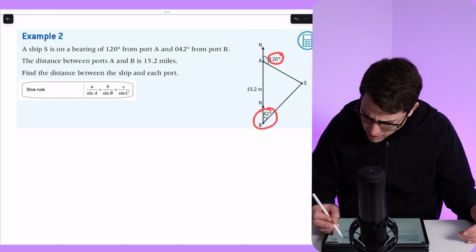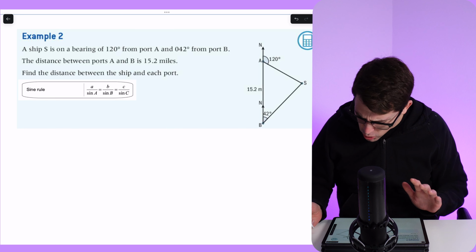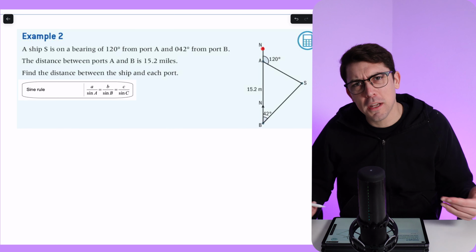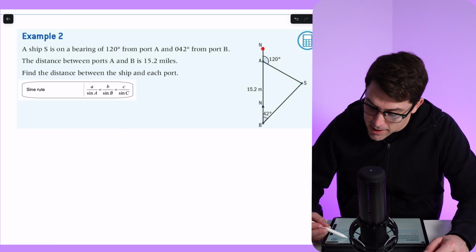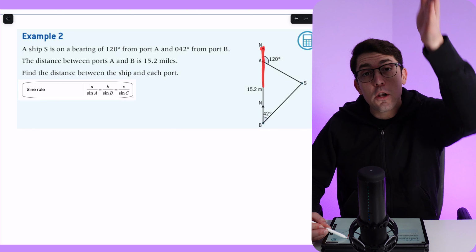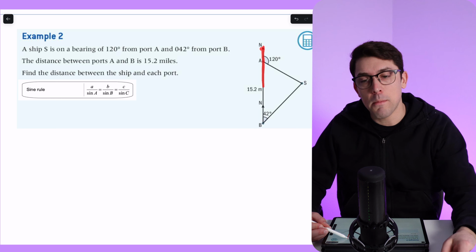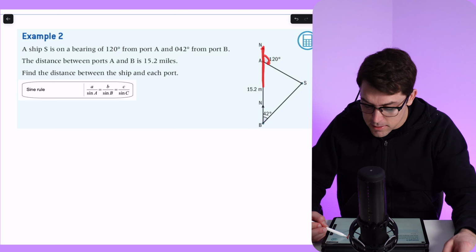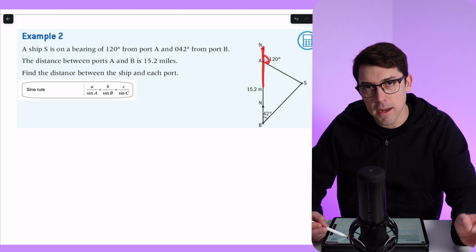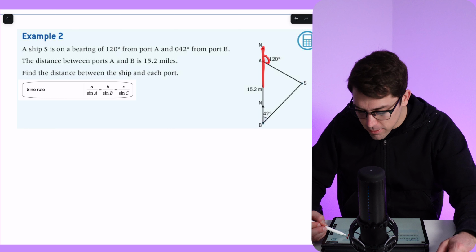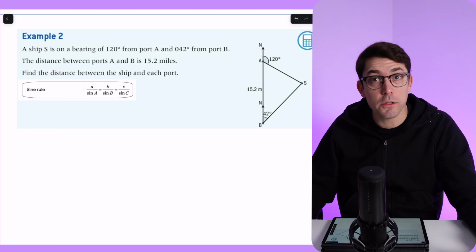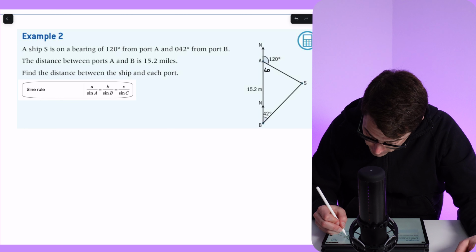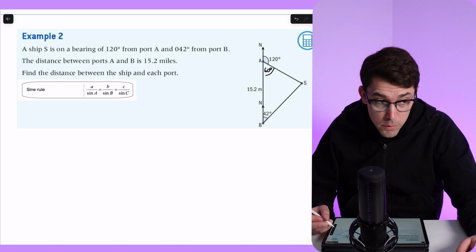I have an angle here, and I'm not exactly sure where everything else is going to come from. What's important to realize here is that, like I said, the bearing is the angle measured clockwise from the north-south line. If you think about a north-south line, that is straight up and down, meaning that whatever this is must be supplementary, adding up to 180 degrees with this angle right here. So 120 plus what equals 180? Well, that's just going to be 60 degrees right there.